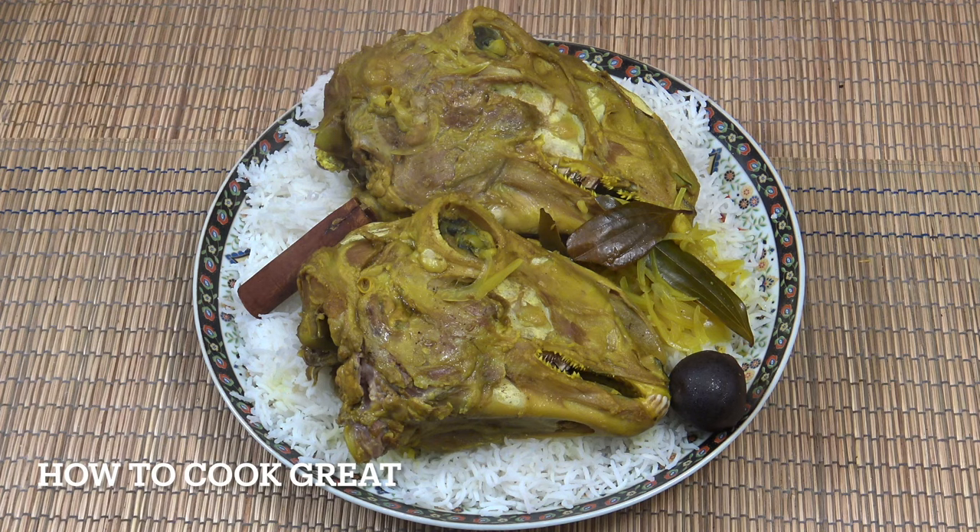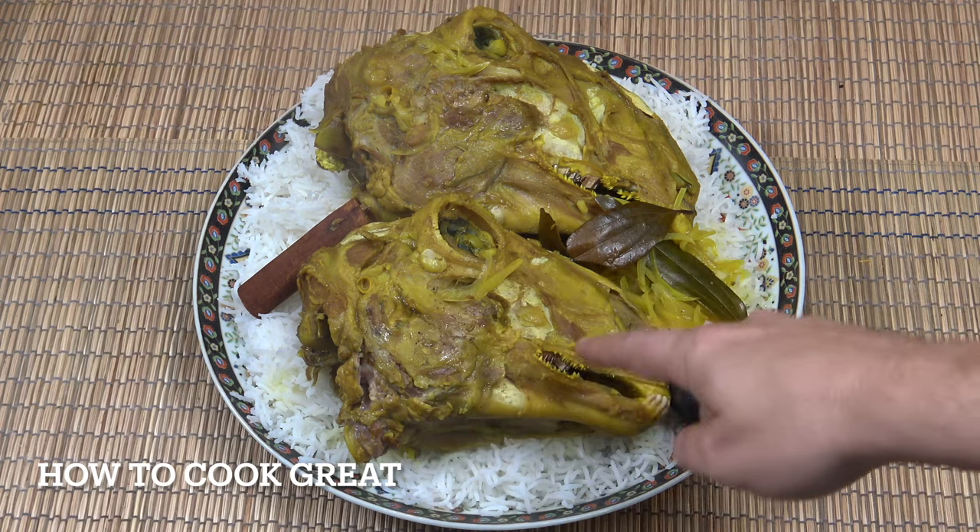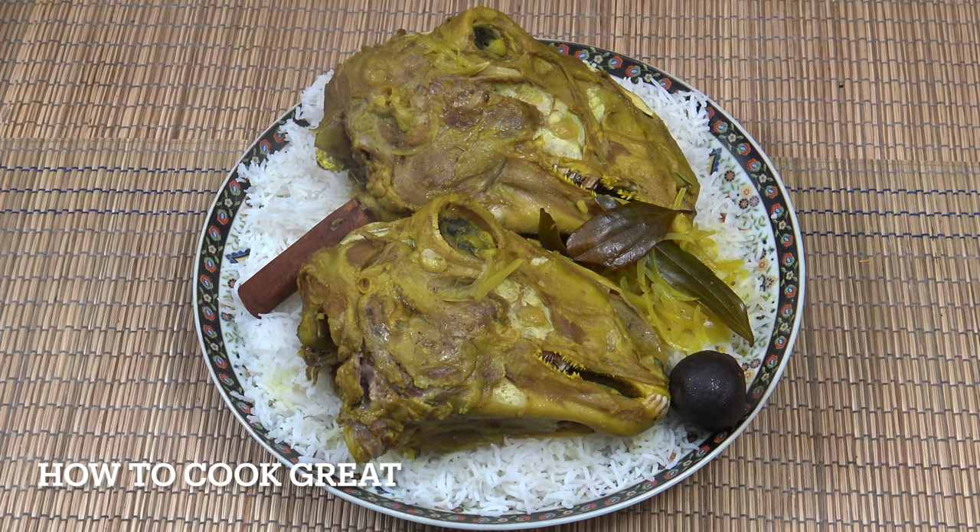If you're here, you're not too squeamish. A very popular dish around the world — this is lamb's head. We're going to cook this in a kind of Middle Eastern, Arabic style. We've got two heads here; we're going to boil them with some lovely spices and aromatics. It's very simple. There's not loads of meat on a head, but there's the cheek, which people break off and eat, and then crack the skull open and eat the brain. Welcome back to How to Cook.